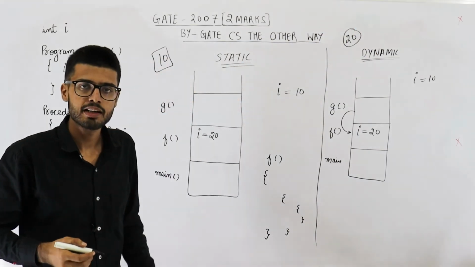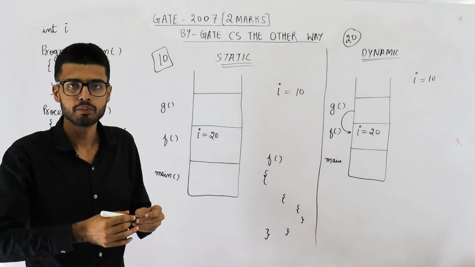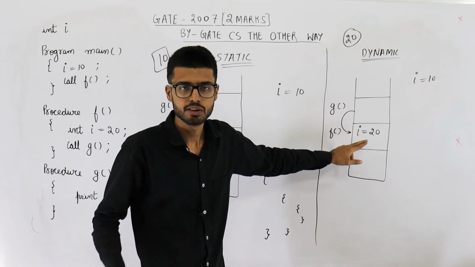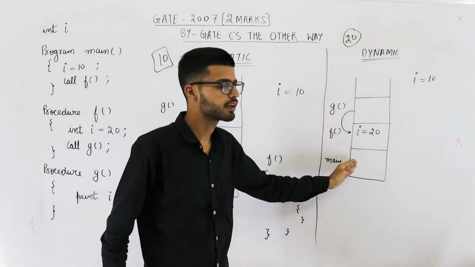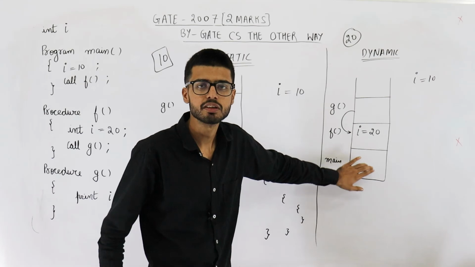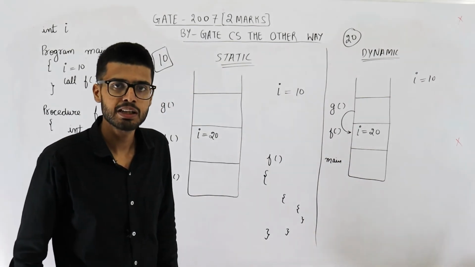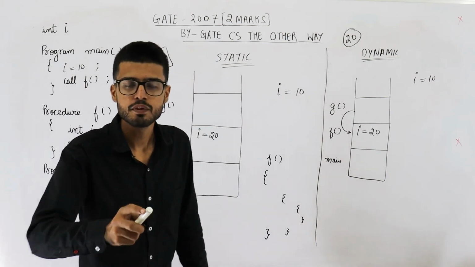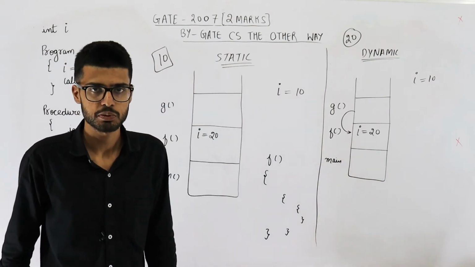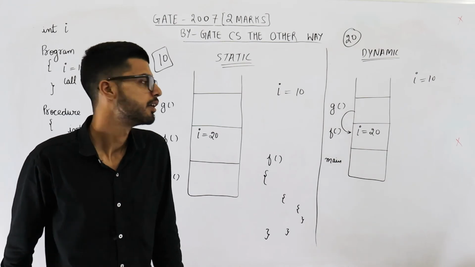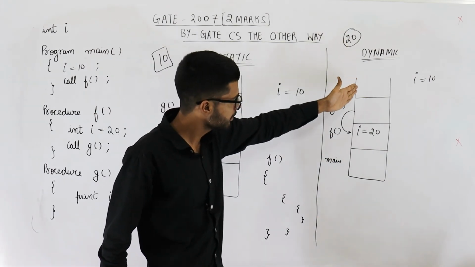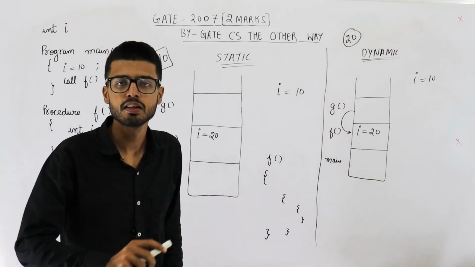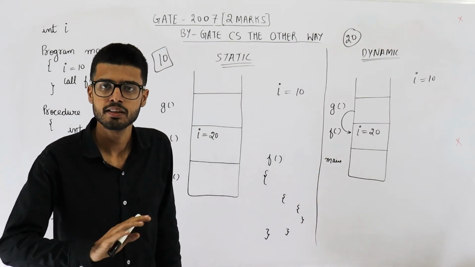Now one more point that I want to discuss is what will happen if you cannot find any I in this activation record also. Then what? Then look in lower activation record. That means inside main function. What if you cannot find a variable named I in main function also? Then look in global space. What if you cannot find any I in global space also? Then simply give an error. That means keep on coming down the stack, and once you reach the global space and still you cannot find any variable called I, then give an error.